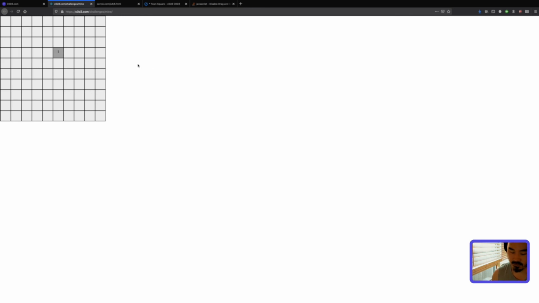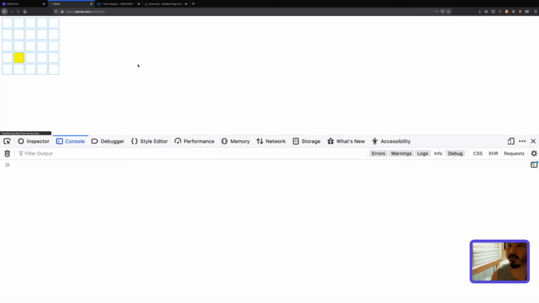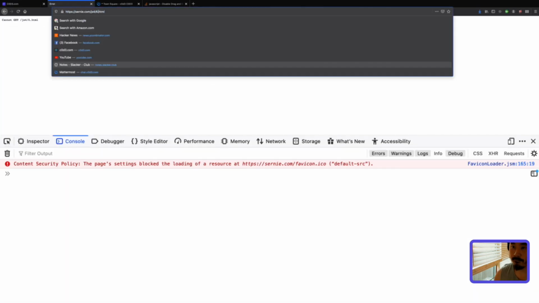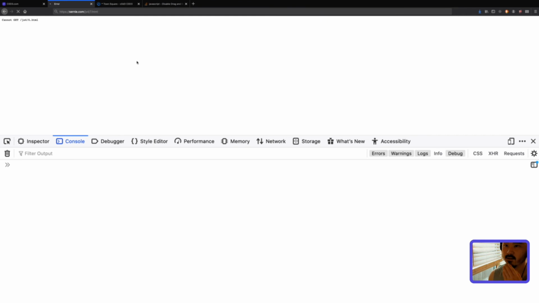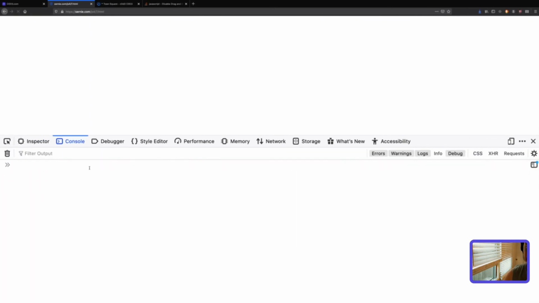So let's see if this works. Oh, this is not me. This is the demo. This is going to be me. So element.classList is not a function. classList.add box.